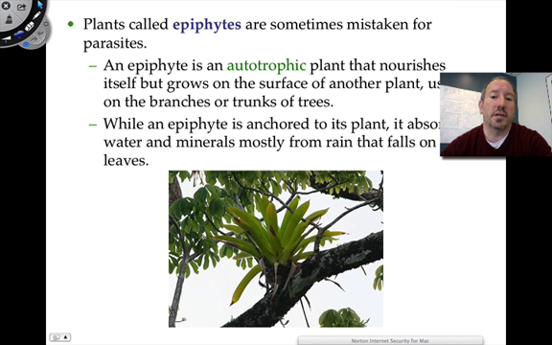It's autotrophic. It can photosynthesize on its own, as you can see here. And so what it does is it grows on the branches of other trees. And it's like, well, why would it do that? Well, these are fairly common in the tropical rainforest. In the tropical rainforest, you may be aware of the fact that on the forest floor, it's really dark, and the light comes in up here in the canopy. And so for some of these slow-growing plants or short plants, you wouldn't be able to survive otherwise.